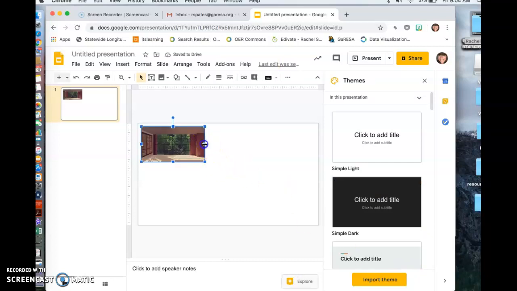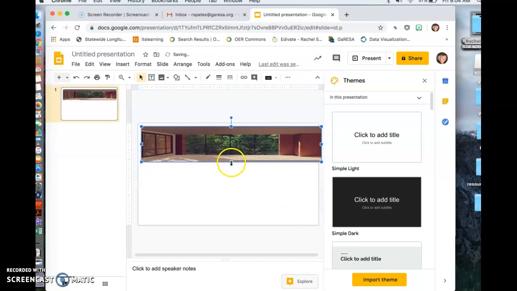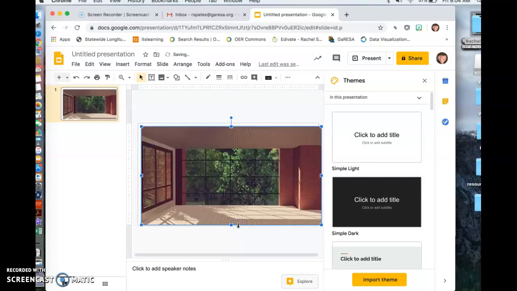Okay, it's little, so I'm going to drag it. It's going to fill up the whole slide here. So there I go. I've got my walls. Got a nice window. Wouldn't you like to have that nice window in your classroom? So there is your background. You've created your slide. You've cleaned it up. You've made a blank canvas. You have found your walls and your floor.